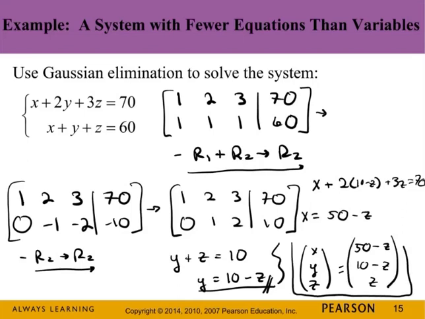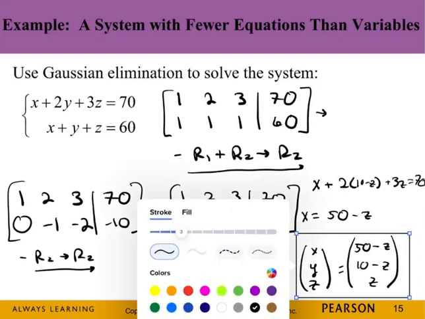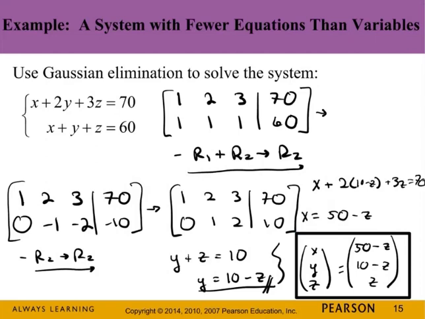This is just us repeating what we did before. Just instead of putting A, we did X and Y in terms of Z. It seems like it should have infinitely many solutions. We could test, like choose your favorite Z, like let's let Z be 0. So if Z were 0, then it would be 50, 10, and 0. Let's see if that works. So let's do a test for 50, 10, and 0.